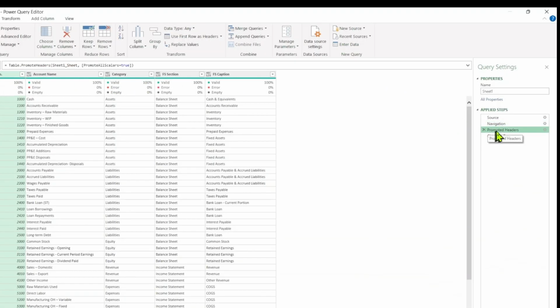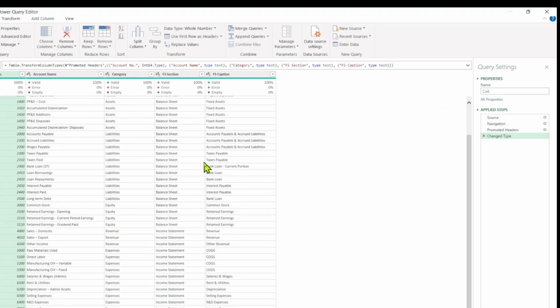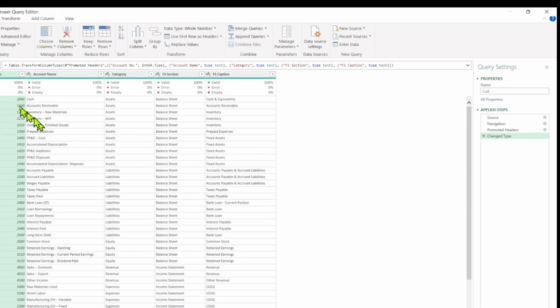Sometimes if a source file isn't clean, you might have to fix the column headers manually, but this one looks perfect. Let's rename the query to Chart of Accounts for clarity. Check the quality indicator at the top: 100% valid across all columns.